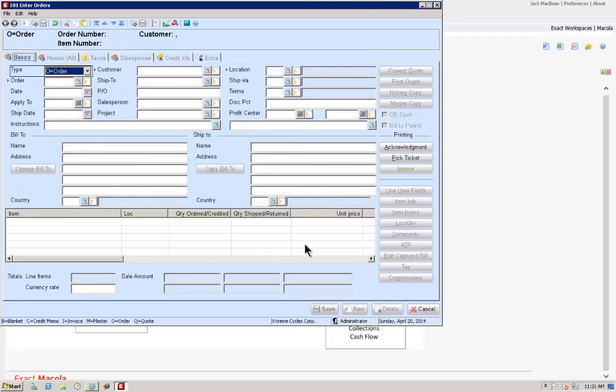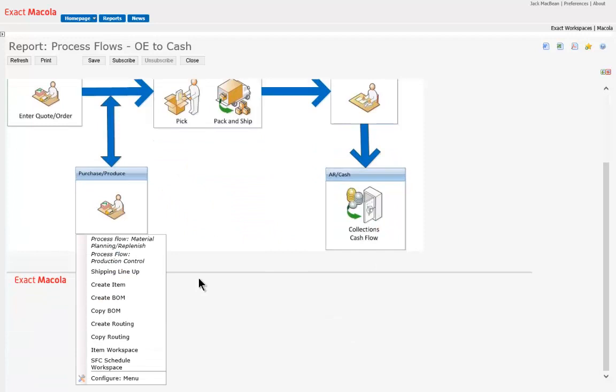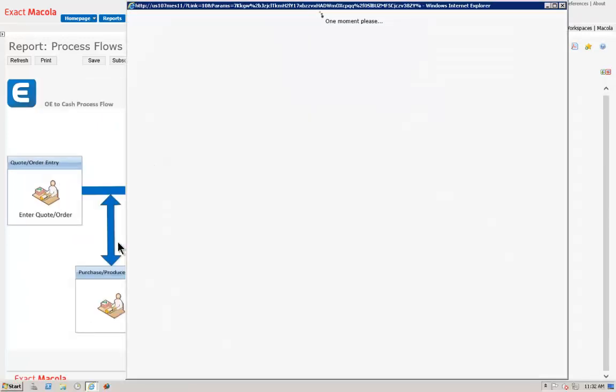Obviously, filling out the order form is the easy part. The next part is going to be figuring out the fulfillment. If you've already got something in inventory, fulfilling it is fairly easy, or, as you see here in our process flow, it may be something that we have to go and procure. So for the sake of argument, let's assume that we're going to have to go procure whatever this part was that just got ordered. Let's click there, and you'll see that one of our options is a process flow for materials planning. So let's click there.